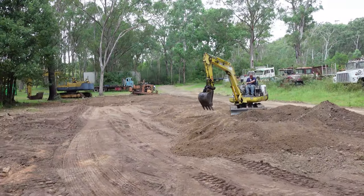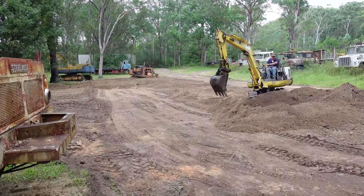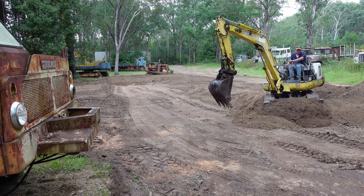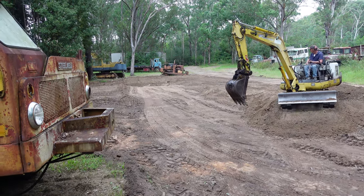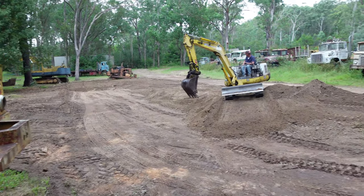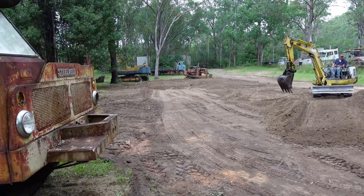Back down the other end now. The loader broke down. I was just moving one heap to the other, then it went to full lock. Then the steering wheel just spun round and round, so it's not controlling the steering box. It's actually just like a normal steering box with an actuator in it that controls the steering cylinders down on the articulation. So you can see how much short we are. I thought it was a lot of dirt, but when you see it leveled out, it's not.